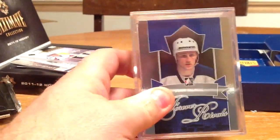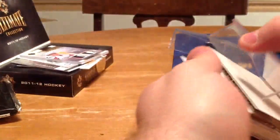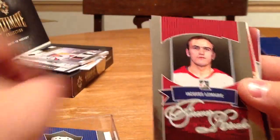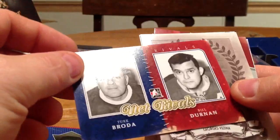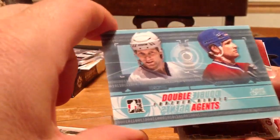These cards are all available — I'm going to put them all on eBay. There's a bunch of cards in here. That's a Salming base card, a Jacques Lemaire base card, and a Harry Lundqvist base card — three base cards. We have a Net Rivals Turk Broda and Bill Durnan. We have a Forever Rivals George Vezina Immortals. We have a Double Agent — guys that played for both teams — Shane Corson.